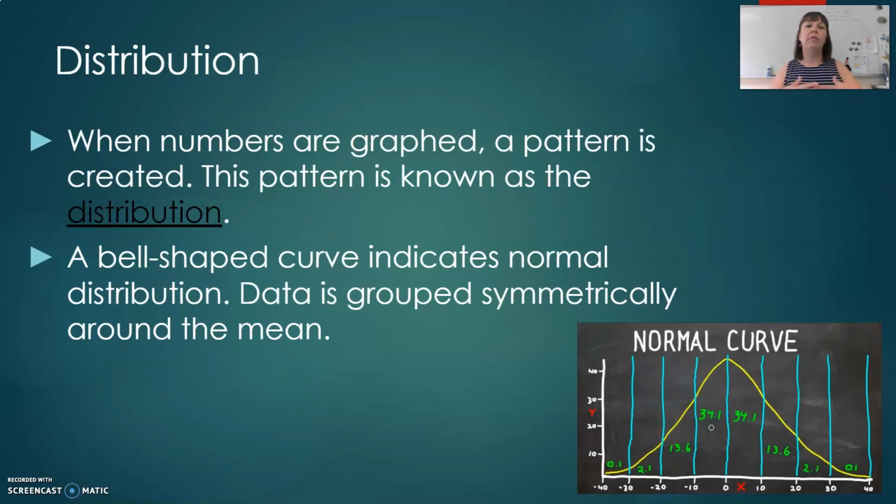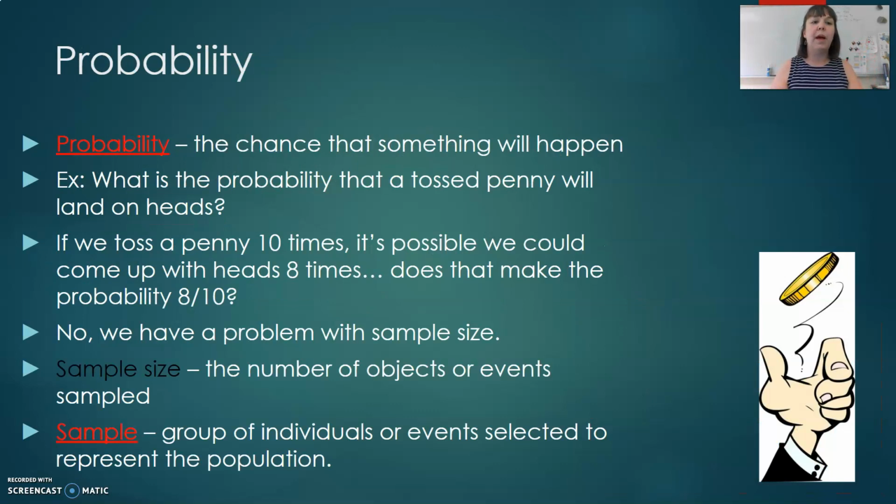Once we have taken all of our numbers, all of our data, if we graph it, then we get some kind of pattern. And that pattern is our distribution. One common distribution that you may be familiar with is the bell curve. You may have talked about the bell curve when you talked about test grades. Some people may make 100 or 90, some may fail it, others are right there in the middle. A bell-shaped curve indicates that stuff is grouped symmetrically around that average. You may take the height of all the 11th graders. Some may be excessively tall, some may be excessively short, and then most of them are going to be about the same height, just a little bit above or below that.